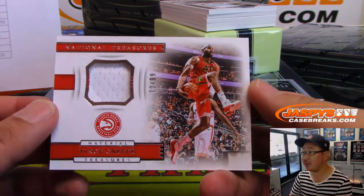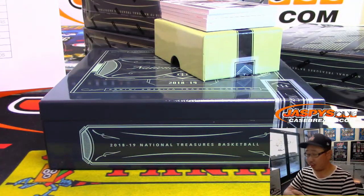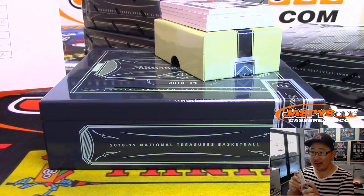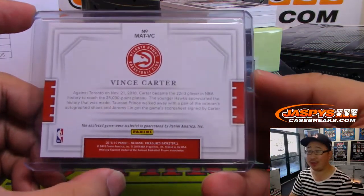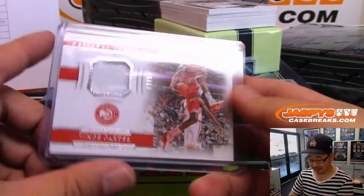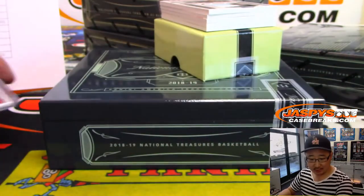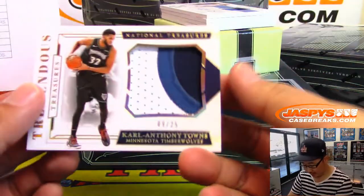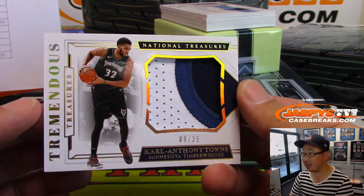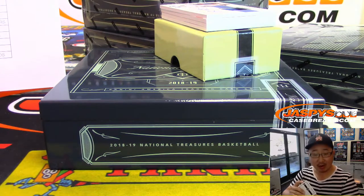There's Vince Carter, Hawks edition, 72 out of 99. Fred Williams says the Lakers are messing up right now waiting on Kawhi — they're missing out on a lot of free agents. Is it not worth the gamble to get a top five player in the league? Eric with the Hawks. 99/25 Karl-Anthony Towns — that's a nice patch, tremendous treasures. That'll be for the Timberwolves — Eric Bailey with the T-Wolves.